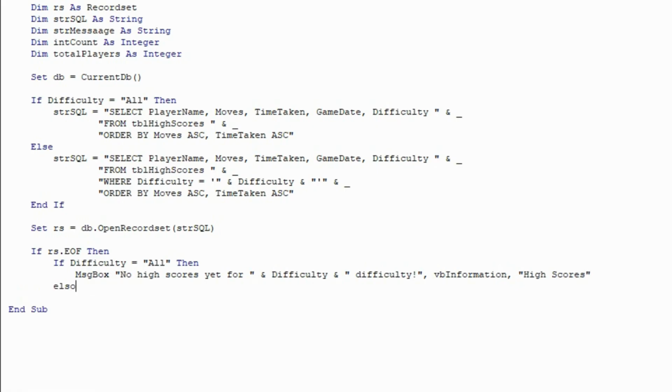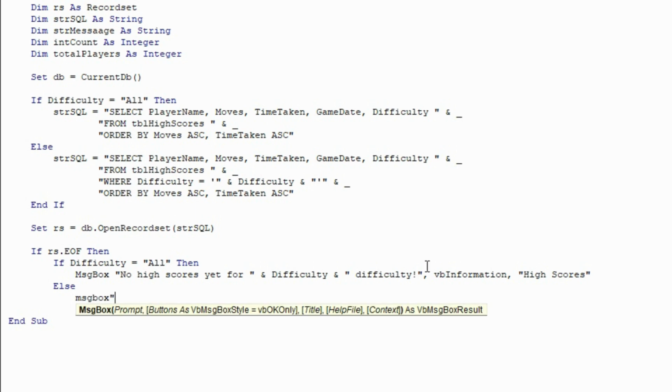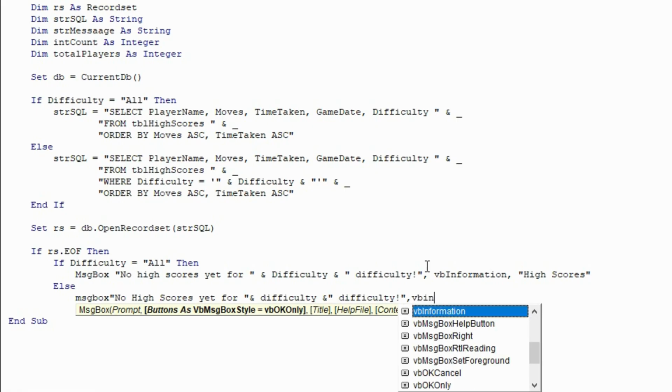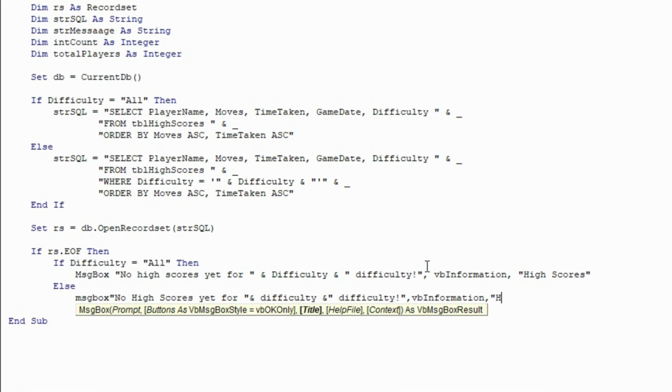All right, else MsgBox, and the message is "No high scores yet for" difficulty, vbInformation, "High Scores".